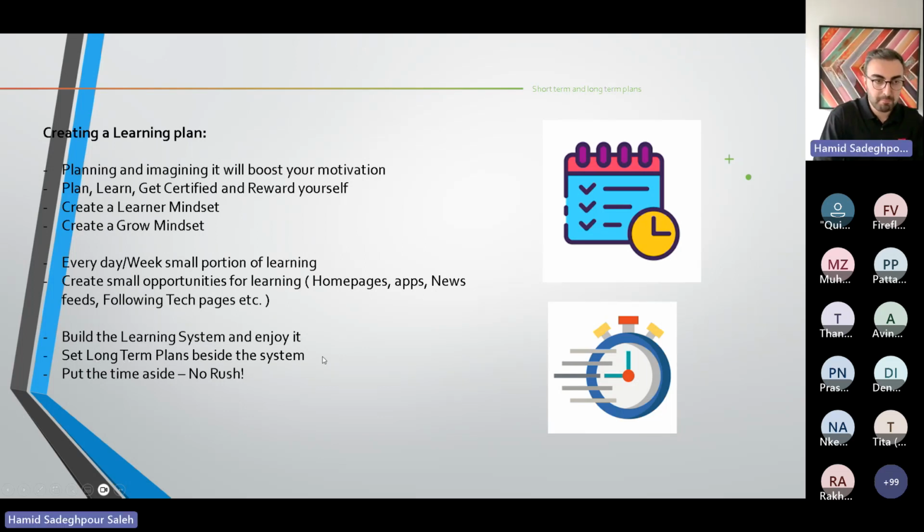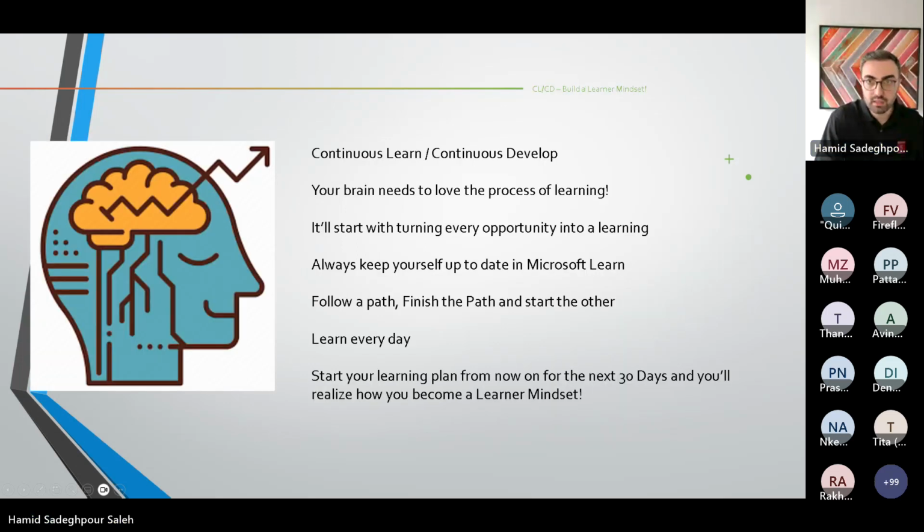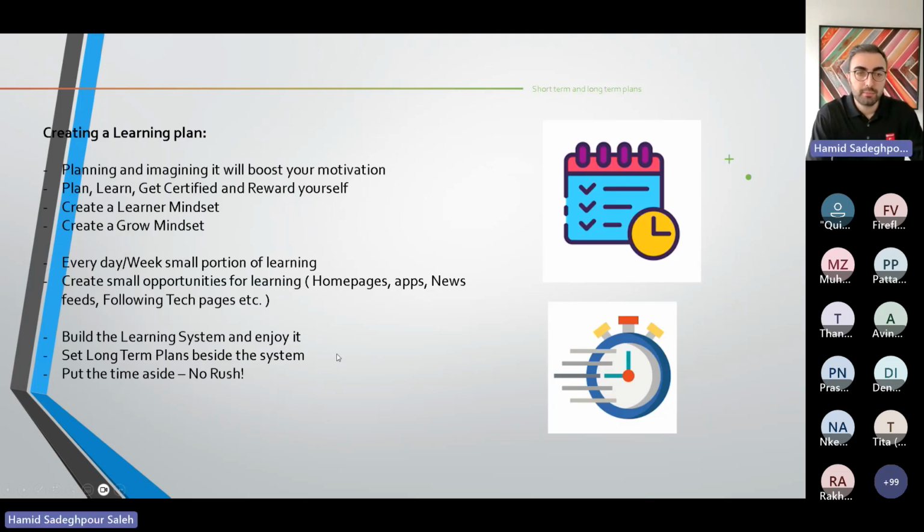Set long-term plans beside the system, which we will follow here, and the short-term plans. Maybe we didn't call them short-term plans, but the things we've explored fall in the category of short-term plans. For instance, learning on a daily basis, a weekly basis, building a learner mindset, a growth mindset. These are the short-term plans you do on a daily basis to achieve your identity that we discussed in the previous slides. The identity we set there becomes our long-term plan, and then we build the system towards that. So we build our mindset for becoming a learner, with a growth mindset, boosting our motivation, and catching opportunities to learn, to achieve the long-term plan and the identity we have created for ourselves.